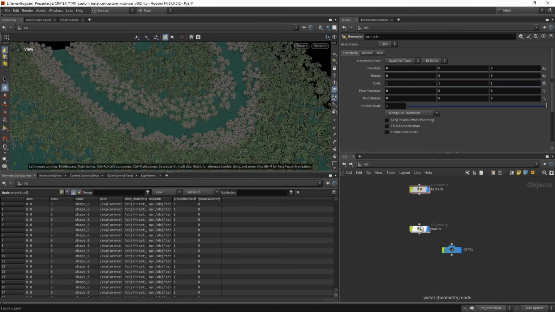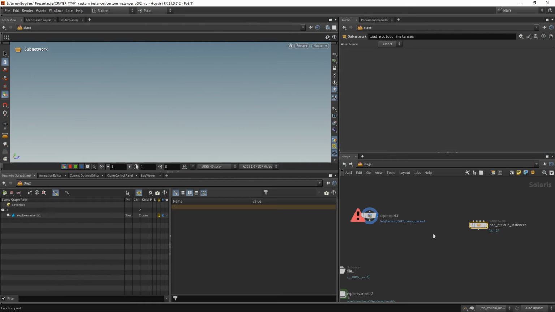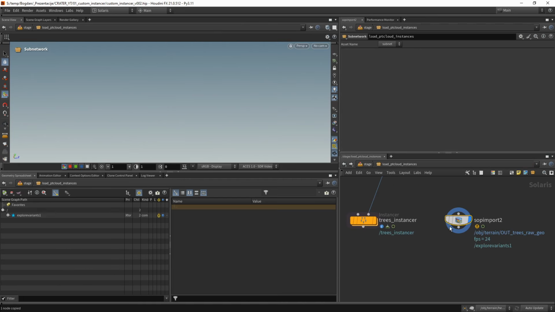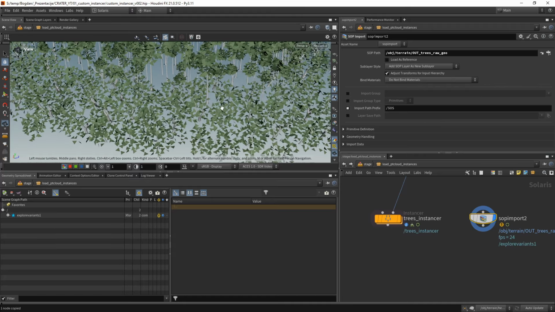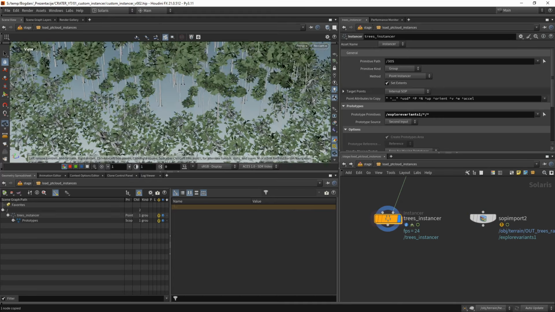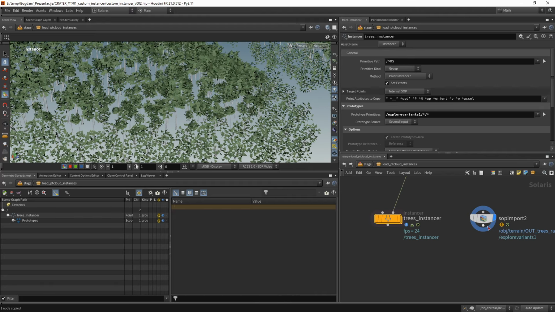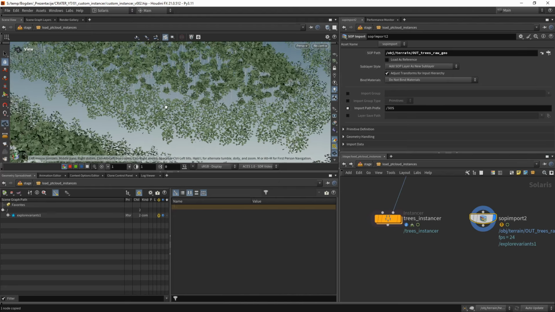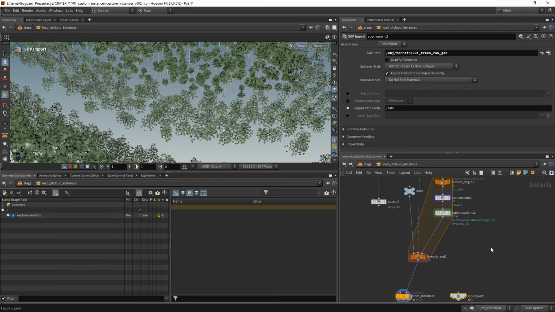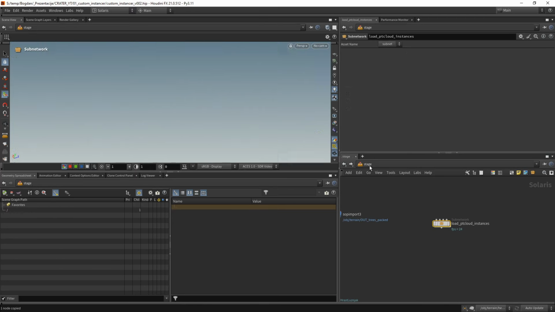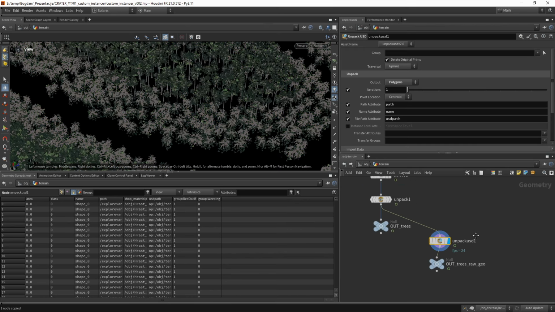So they are now raw geometry, and now if I go to my instancer, we'll see that they are a bit different. The difference now lies in the location of the pivot, and we need to see how to handle that.